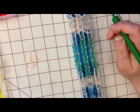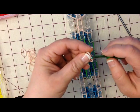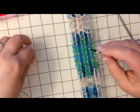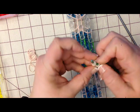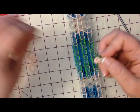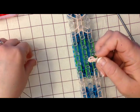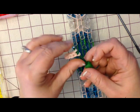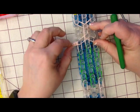We need to do her arms. Take a single band, place it through your hook, wrap it once, twice, and three times. Two bands. Slide that on. Two bands, slide that on. Two bands, slide it on. And our last set. Two bands, and slide that on. That just gets placed here on the shoulder. Like that.